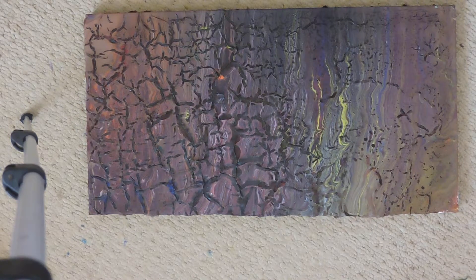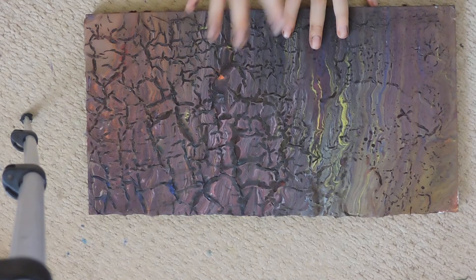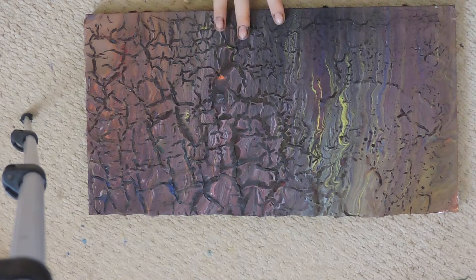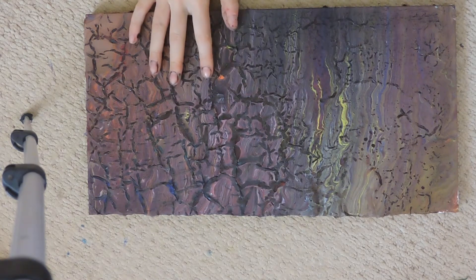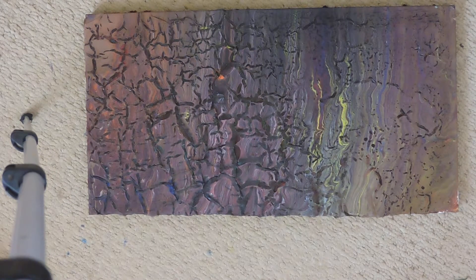Because as we know, when you do acrylic pours, when you first pour them they're bright, they're fresh, but as soon as they start to dry they dull down either a lot or a little bit. This one has dulled out a little bit compared to what it was at the start, but putting that setting spray on it will bring up the colors a bit more, make it much more inviting to look at.